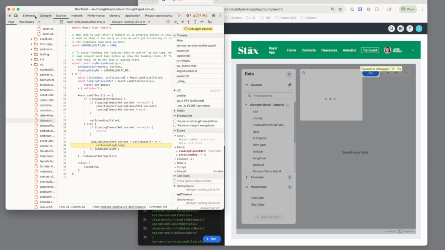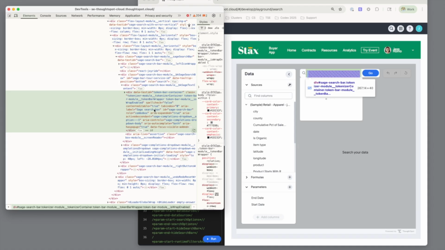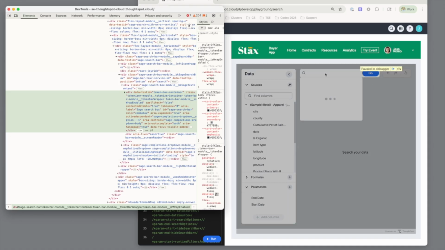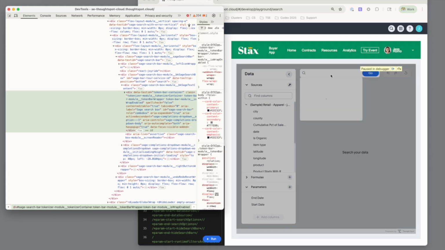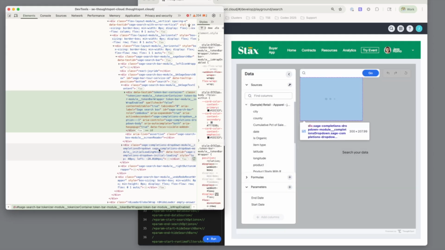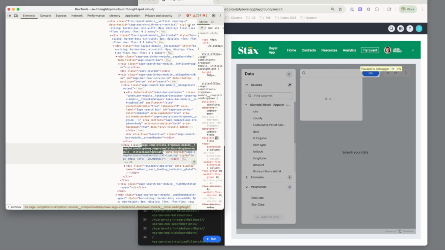So come back to our DevTools. We come to Elements. One thing I should have pointed out is when you click into this box, it also adds this div. This is something you can see in that initial step. So now I have the div that actually corresponds to the drop down. So I know that this is a selector that I can use. So I'm going to copy that.